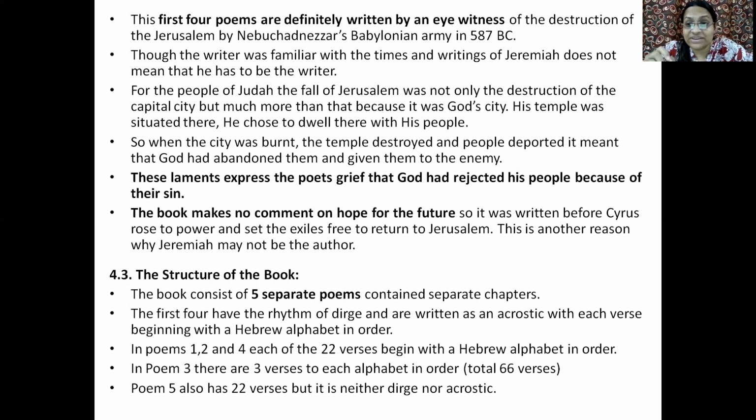So acrostic was a very complicated style of writing. Just to give you an example of what happens in an acrostic poem: the Hebrew alphabet goes Aleph, Bet, Gimel, Dalet, Hey, Vav, and so on. Okay. So according to that, the first verse will begin with Aleph. The first word of the verse begins with the letter Aleph. The second verse begins with Bet. The third verse, Gimel. Fourth verse with Dalet.